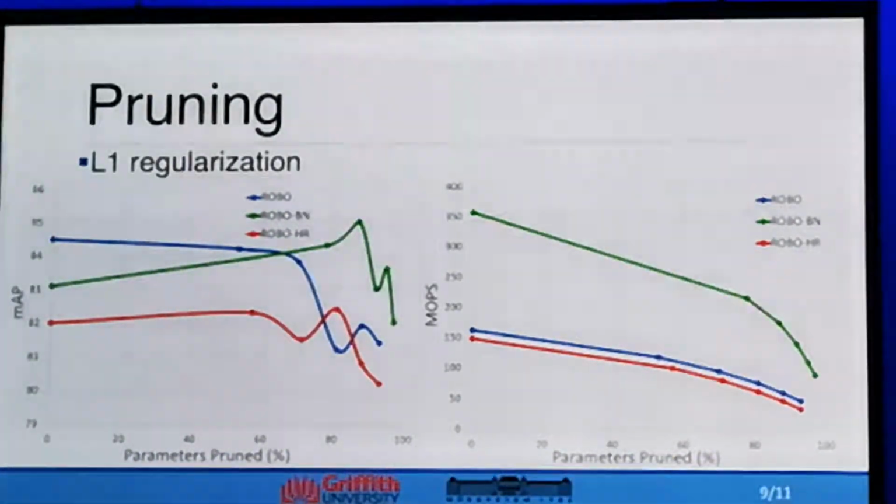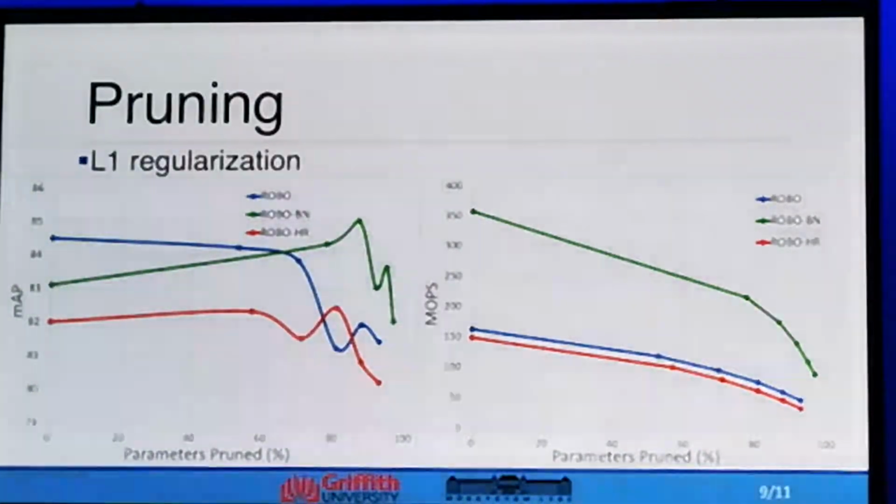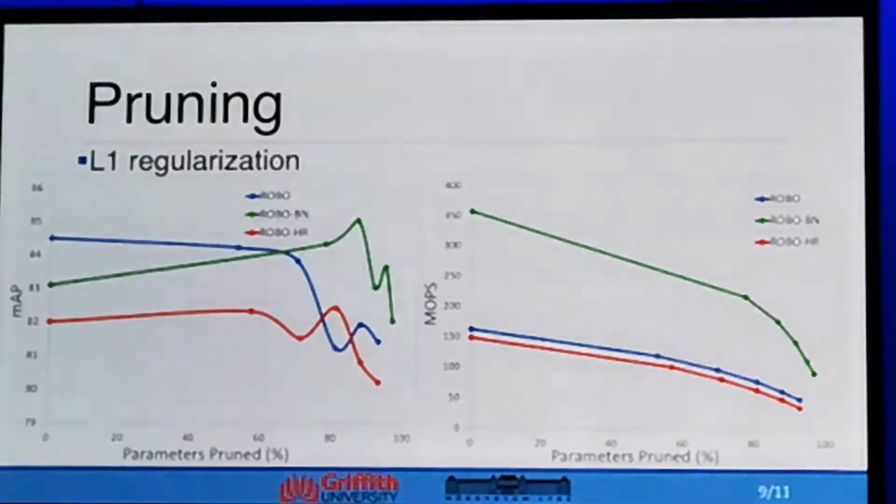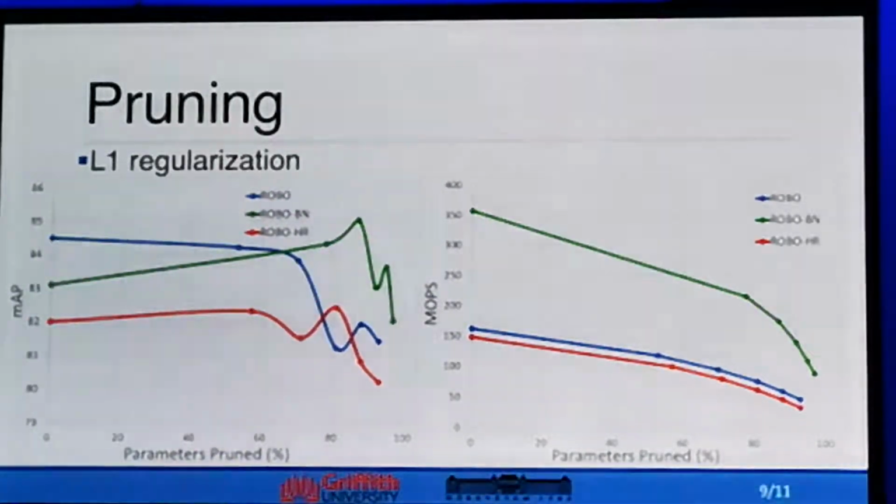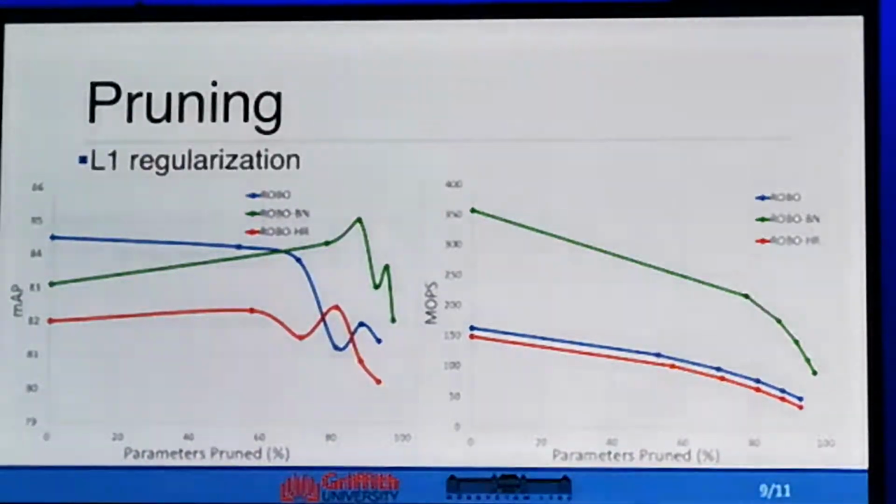Of course, the amount of weights pruned is not, so there's not a one-to-one relationship with the amount of time you save on the computation, because if you prune a weight from the first layers where the spatial resolution is large, then you save a lot more computation time than in the last layers. But the last layers are the ones that have the most weights, so those are the ones that get pruned.